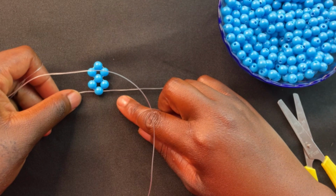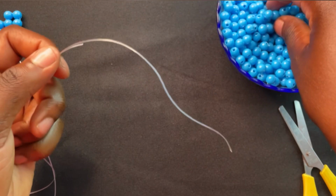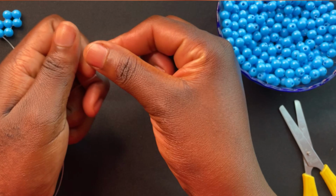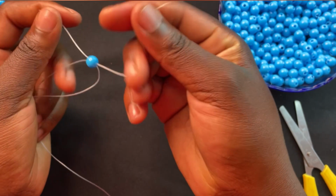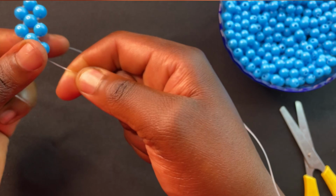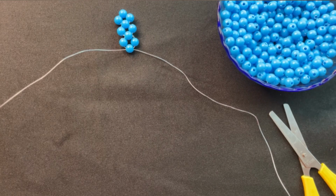So we're gonna go for the third one. We're still going to take 3 beads, 2 on the left, 1 on the right. 2 beads together with 1, like so. Then you cross with the last one. Okay, like so, right? So we're going to continue the same thing until we have up to 11.